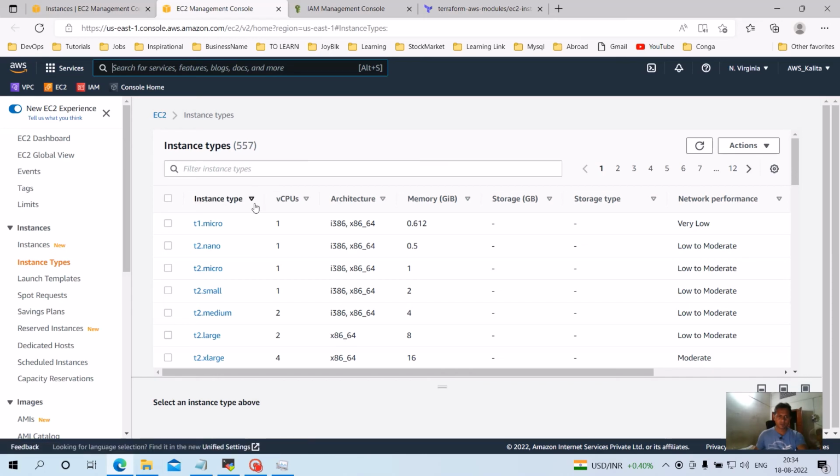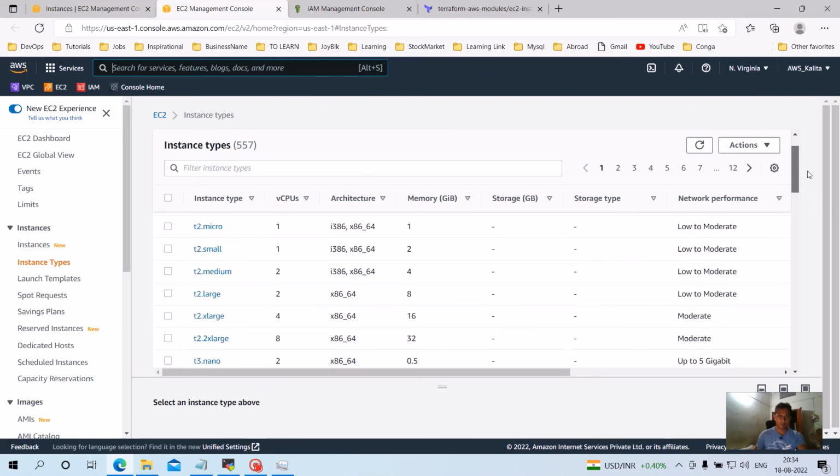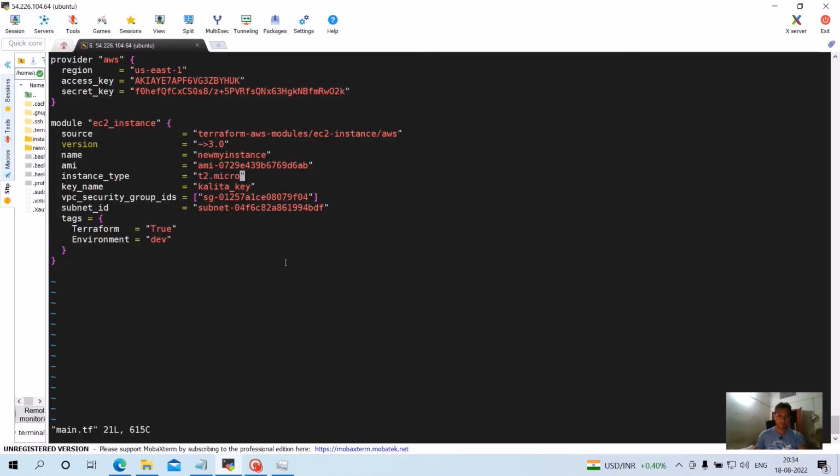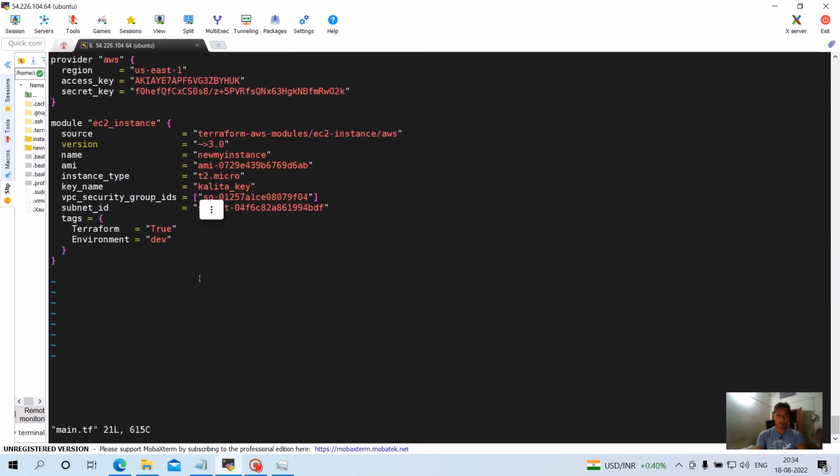So all the available types of instances will be here. So I am using T2 micro. You can see T2 micro. Now save this.